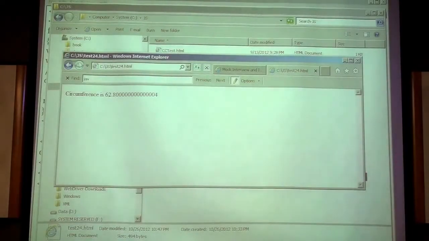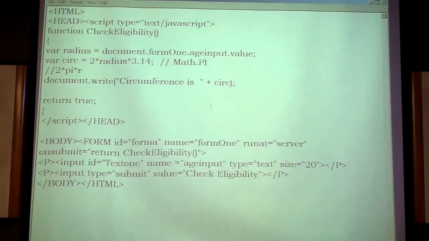Observe here where this 4 came from. 8 and then a lot of zeros and then 4. Now, it looks a little bit strange because if you look at my code here, I multiply 314 by 10 by 2. So basically I multiply this 314 by 20, and I should not see that 4 at the end.